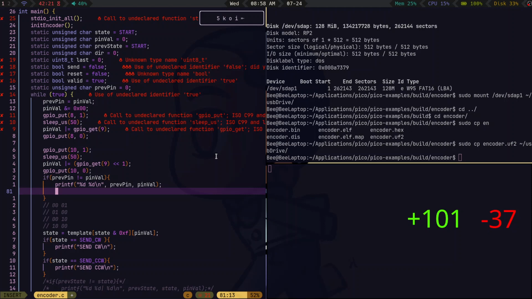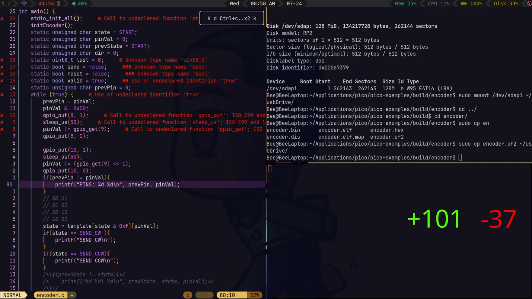So what I want to do is also print. So these are going to be the pins. And then these are going to be the statuses. Wait. No, because it should just send it.